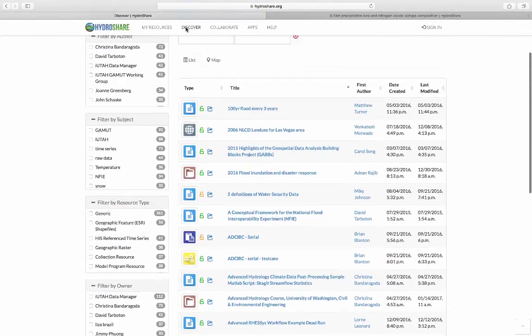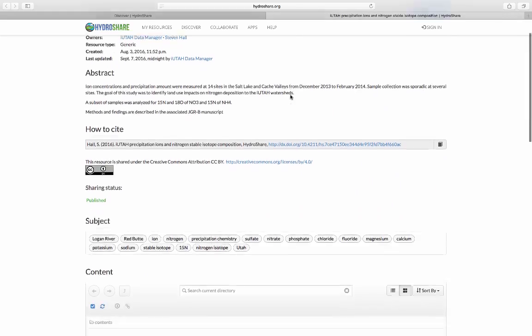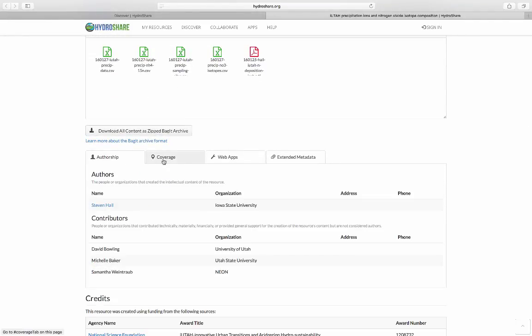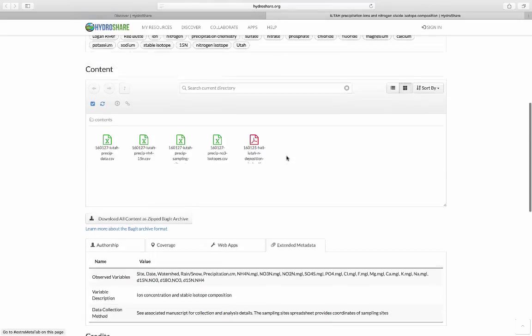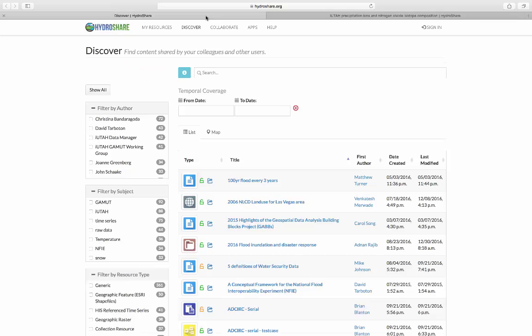The fundamental unit of digital content in HydroShare is a resource, which consists of a logical set of data or model files and associated metadata. In HydroShare, you can create resources, manage access, version, and share with individuals or with a collaborative group, and formally publish them. HydroShare's Discover page shows resources that are publicly available and includes filters, sorting, and a map for search and discovery.